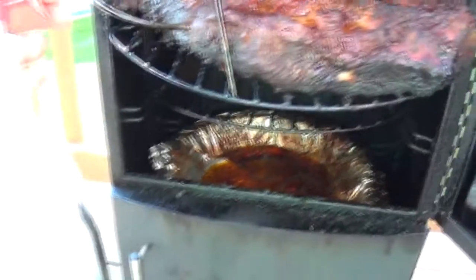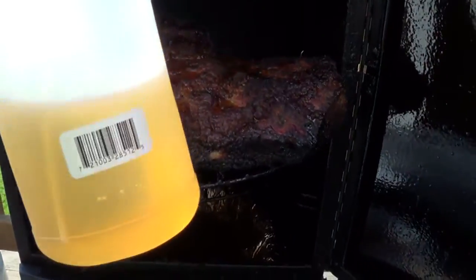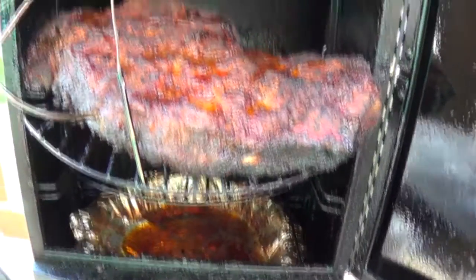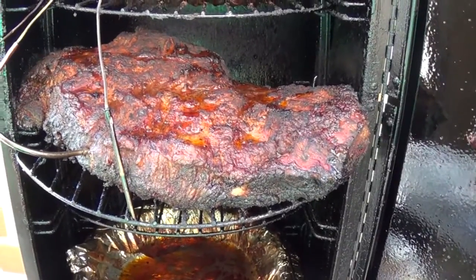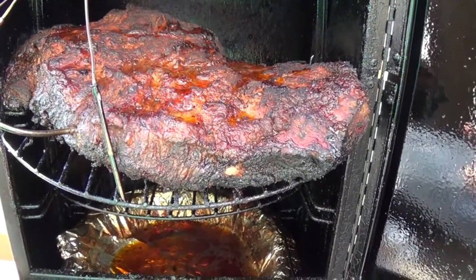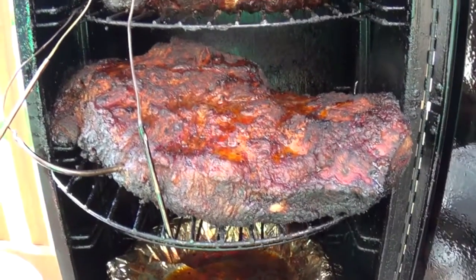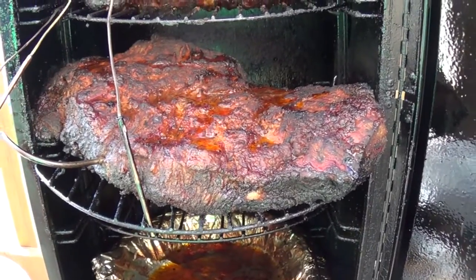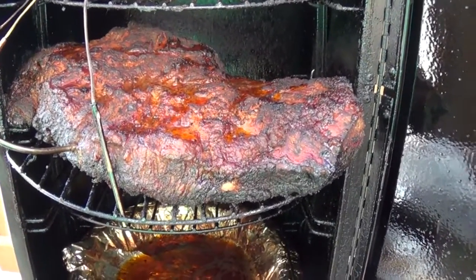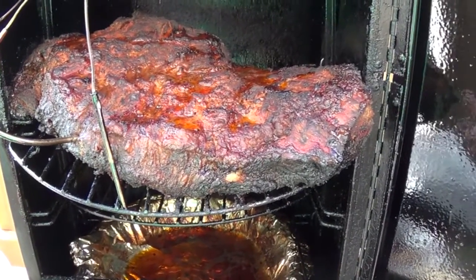So I've just got a spray bottle that I use with some apple juice in it, and I like to just use apple juice or apple cider to get it on there. Some people will baste it on there. I just like to spray it on. It's just easier, especially in a vertical smoker like this. There's lots of different things they call mops that you can use, and sauces and things like that.